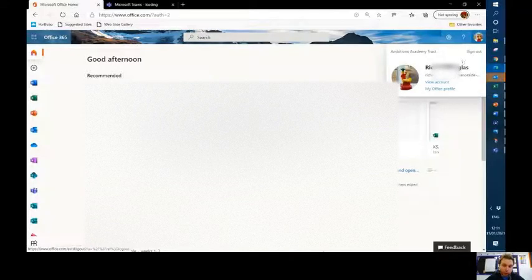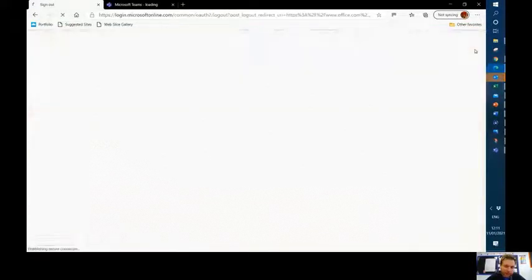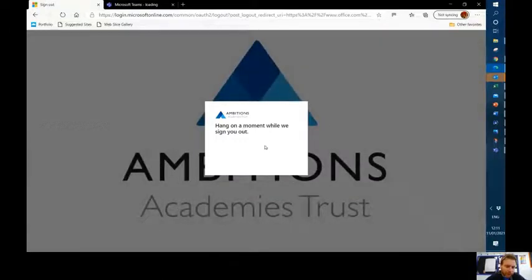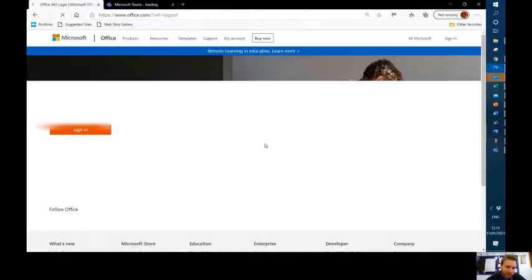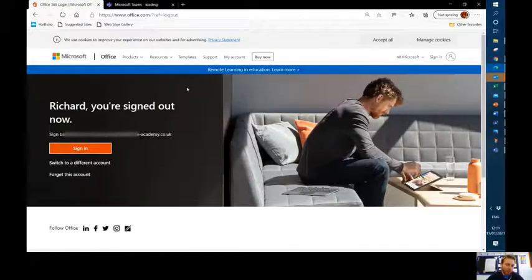So at the moment you can see who it's signed in with. That's with myself and my school email address. Please don't use that for contact, to use the Office account. So I'm going to sign out. And that will take a few seconds to sign out. And it does suggest that you can close your browser windows, but if it brings you straight back to this screen, you don't need to do that.